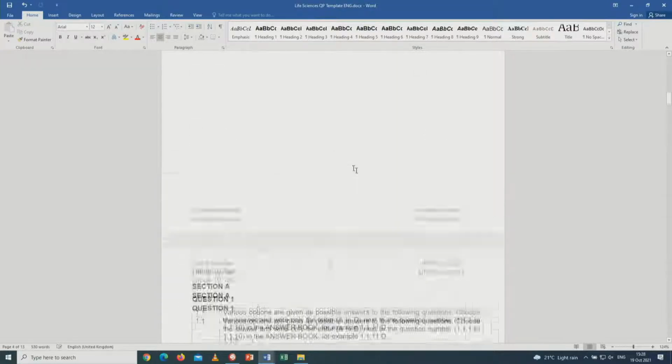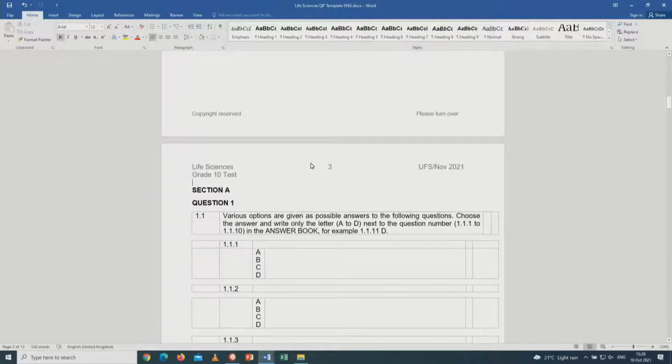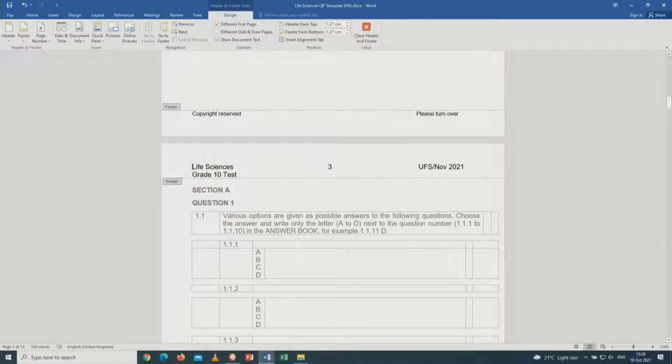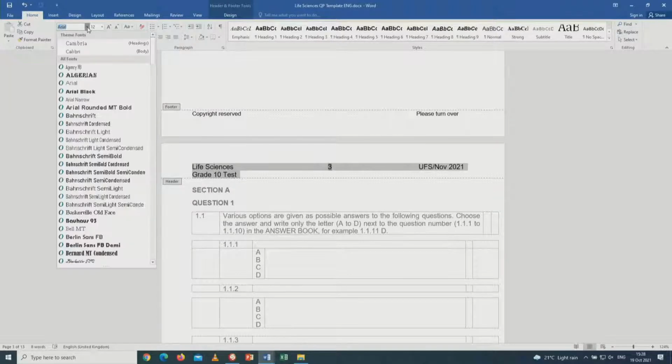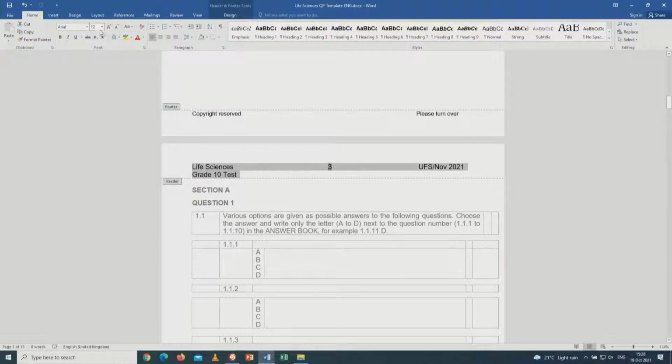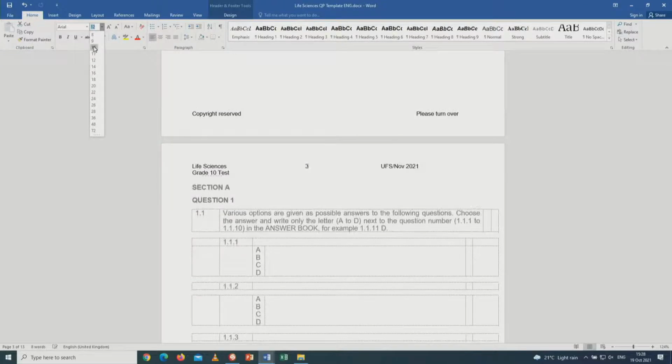Oh yeah, and the other thing that's important, remember I can do it at any page. This is not normal, it's always, you will see national papers also. It's in Arial, and the size is 10. Your headers and footers are in Arial 10.